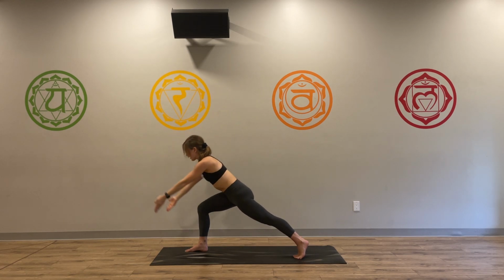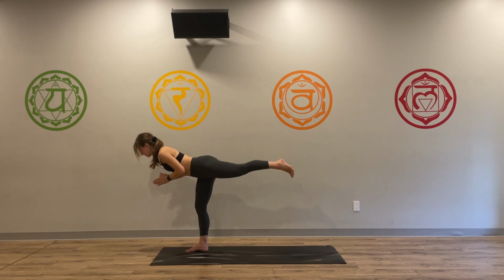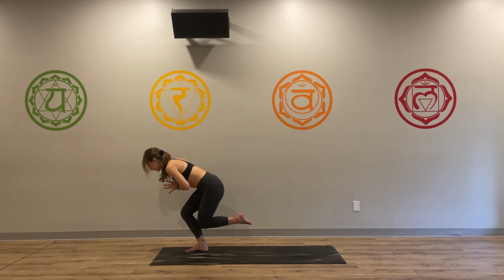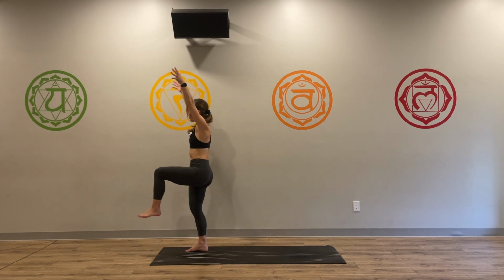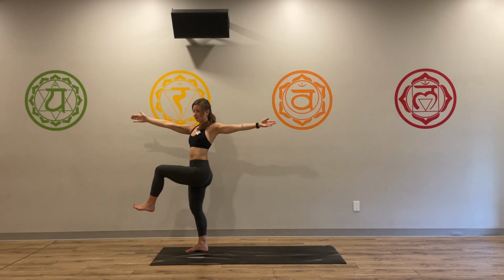Exhale, sweep your arms back. Inhale, warrior three, anything you want with the arms. Exhale, Shiva squat. Inhale, one leg mountain pose, left knee in front of you. Exhale, wide arm twist to the left.